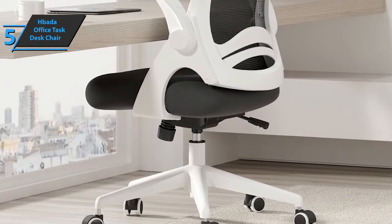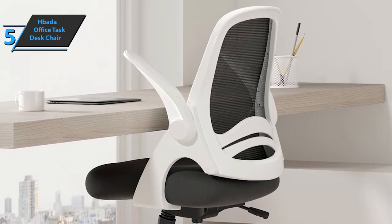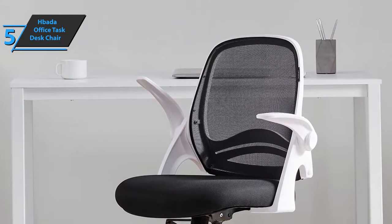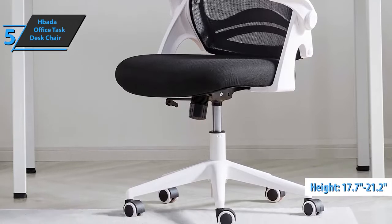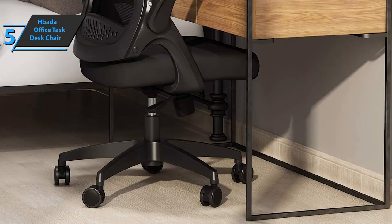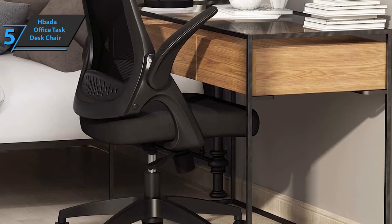It has a seat with a more resistant lining. The dotted mesh on the back is airy, making the seat a bit colder in the summer heat. In terms of construction, this model's plastic structure is sturdy and can take a good weight load. The Habda Office Task has a slope of 120 degrees, as well as an adjustable height between 17.7 inches to 21.2 inches. Given this, this work chair will suit different types of sizes and body structures. This product boasts a fairly durable and stable design.